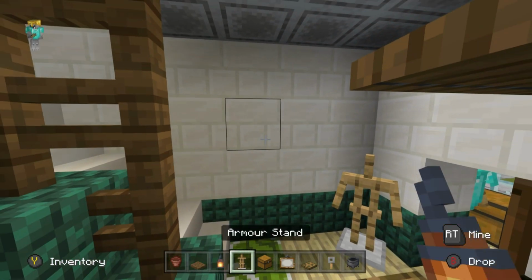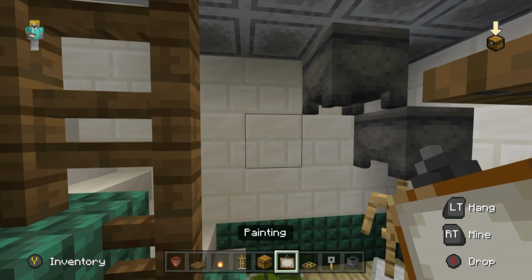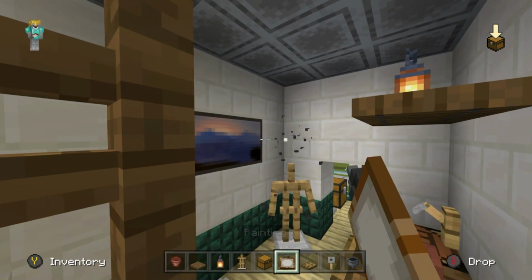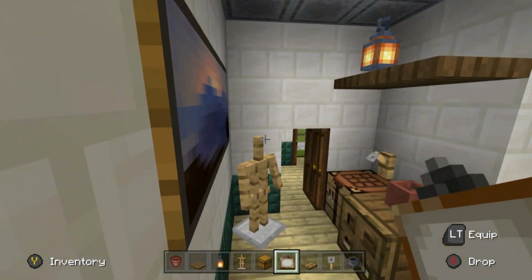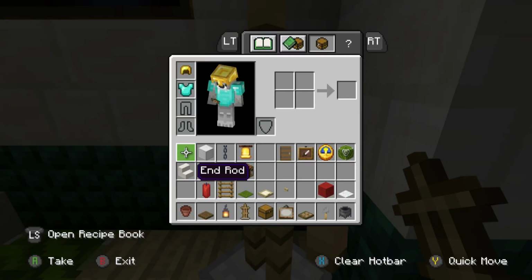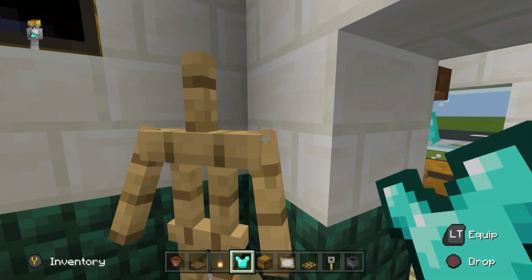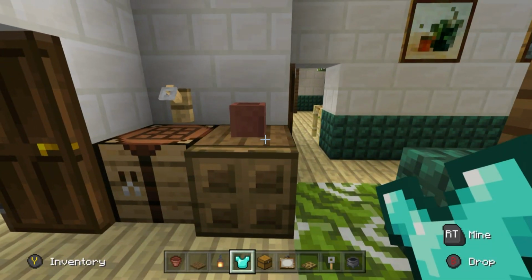Do we want a painting here? I don't know whether I want to place too many paintings, but it's kind of nice. It's a little bit crowded, but not too crowded. We could even grab, oh, okay, well, that didn't work. Oh, I'm actually wearing one, so we could even put another diamond chest plate just on here, to reiterate what this is.